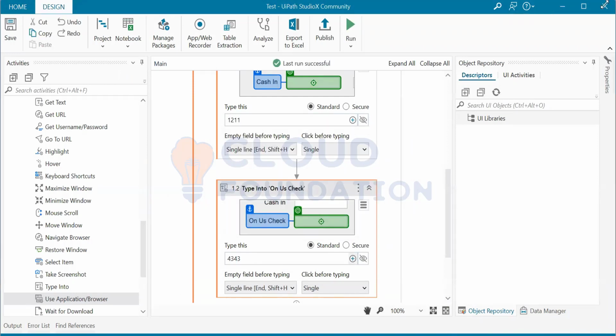Correct. Got it, Ajay? So see, when you talk about UiPath Studio, each activity has a specific data type. String means you should put it in double quotes. Integer means you should put it without double quotes. Date means you should put it in double quotes. Like this, there are so many specific data types.